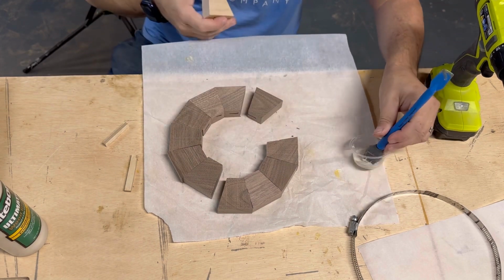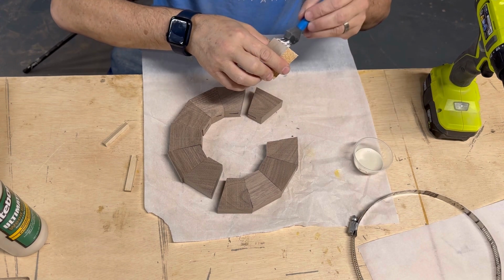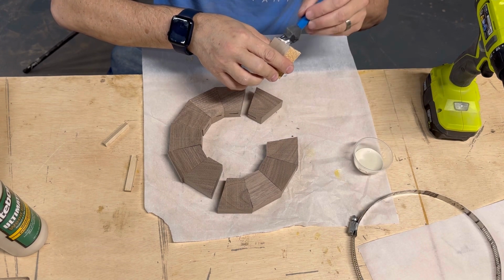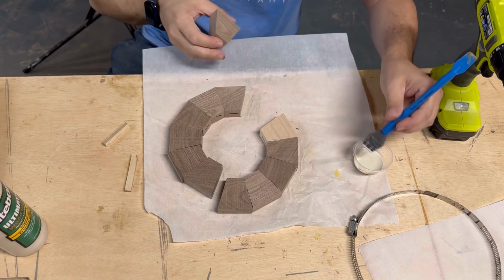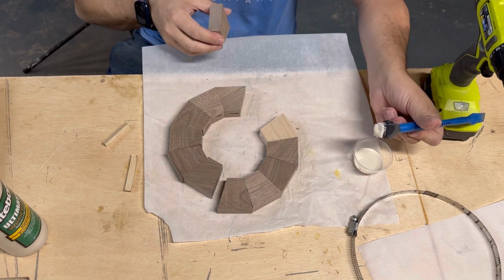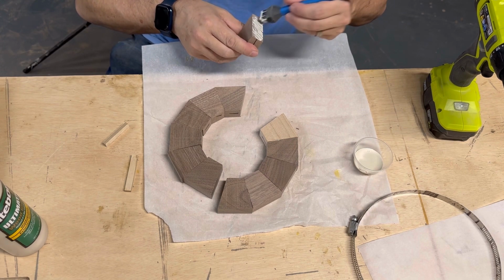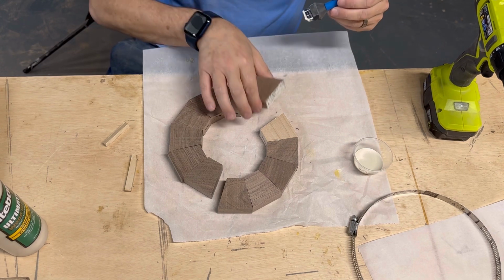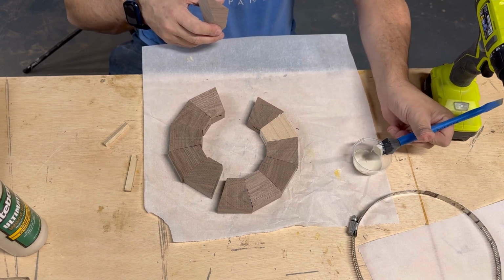I didn't. And like I said, I didn't have enough walnut to go back and cut another 2-inch wide section. So that's how we correct it. It's not irrecoverable. It just adds an extra step into your glue up process.